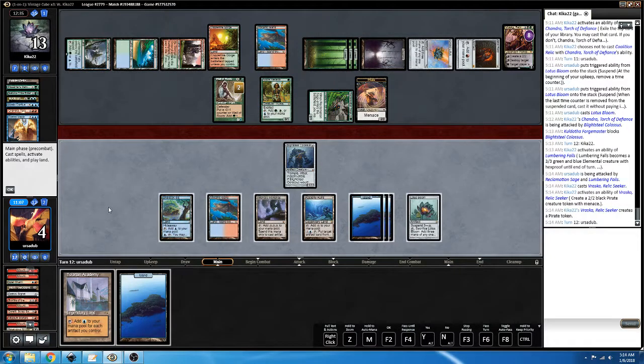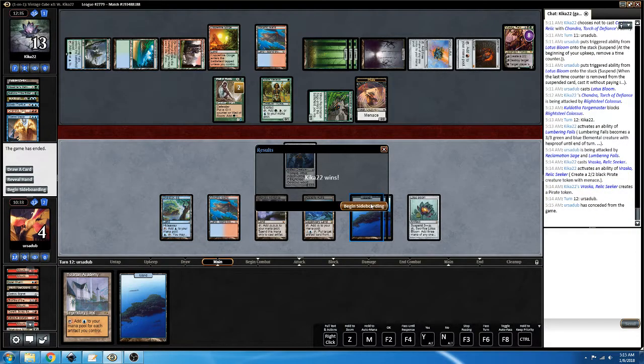And I drew another land. Okay. Vraska's good. So if I swing at you, you can stop me. 3, 4, 5, 6. I can only hit you for 5 infect. And then you swing back and kill me. If I do nothing, you will... Like, I can't swing. If I swing, I die. I have to block. You have 3 attackers, 4... Actually, I'm dead regardless. I'm just dead. Okay. I'll run to the bathroom, and then I'll be back and finish this last game.